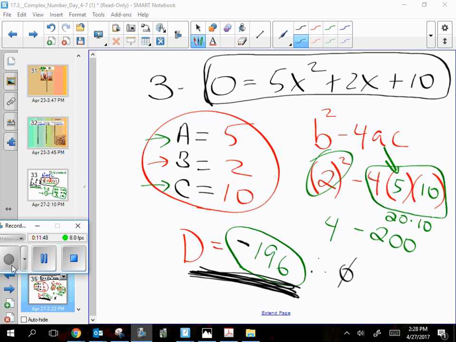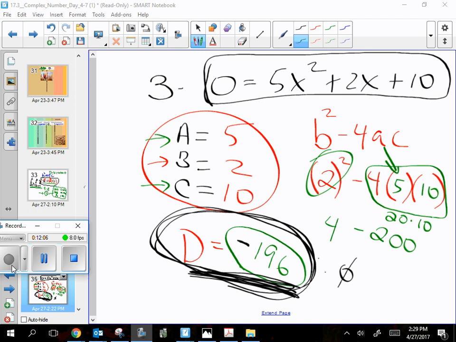Can you just say not positive? Yes, you can. And there is one solution, which will be... The one solution, this doesn't tell us what the solution is. This tells us whether you're going to have one solution, 2 solutions, or no solutions.